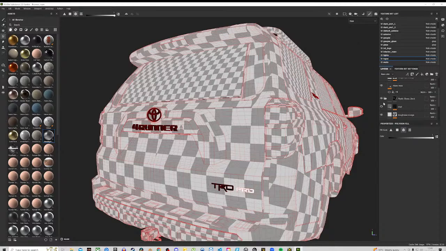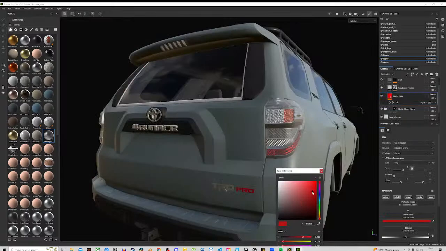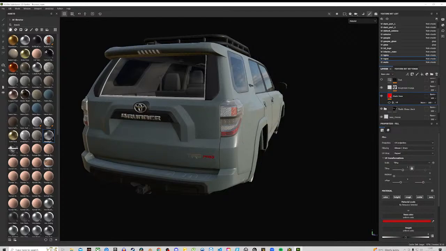Okay. No. Is that the correct one? No. So undo that. It's this one. I want to change to red. And then I would get my black on here.